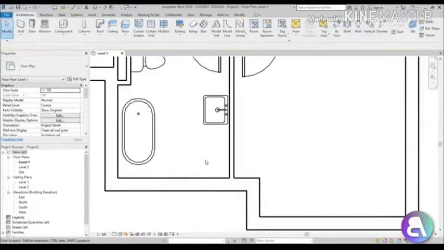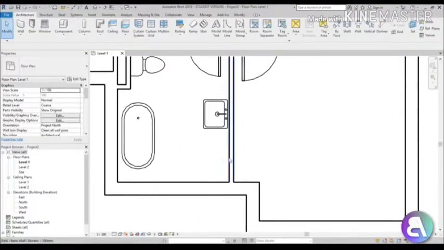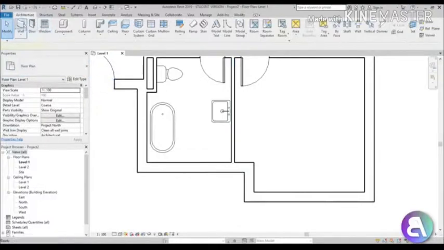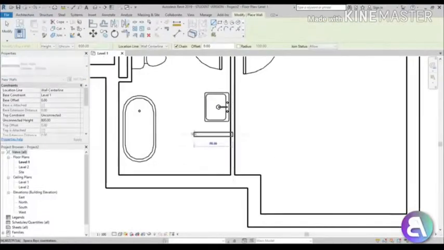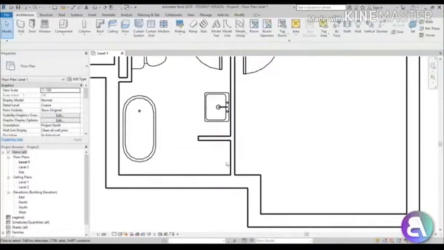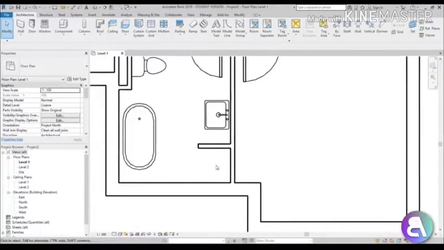And here I want to add a kind of washer area for washing all of your clothes, and for the dryer and everything. So I'm just going to go here to wall, use this small generic 100 wall, extend it a bit. Let's place it at 80 centimeters from the wall. So this is the area where that would go.